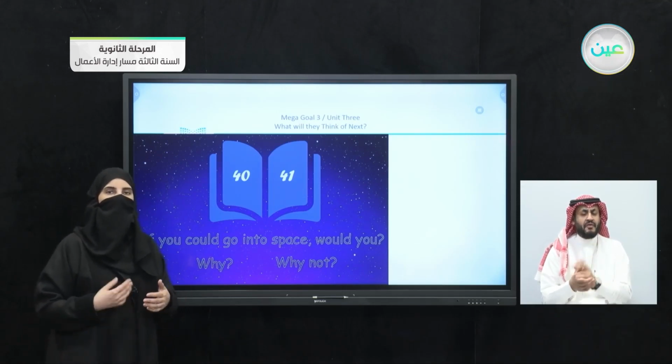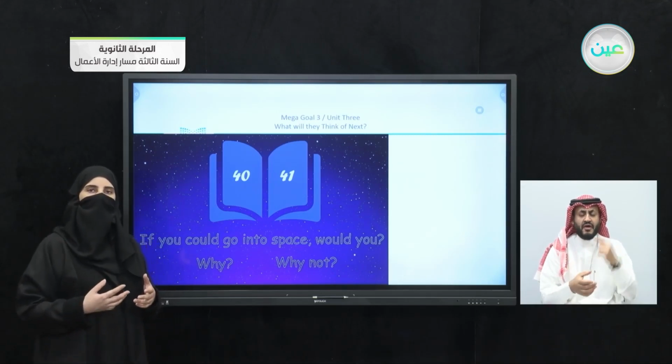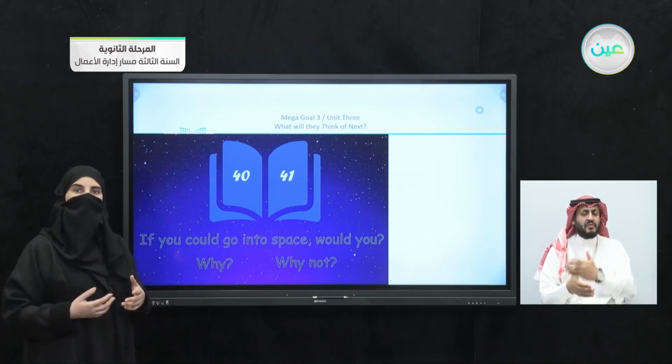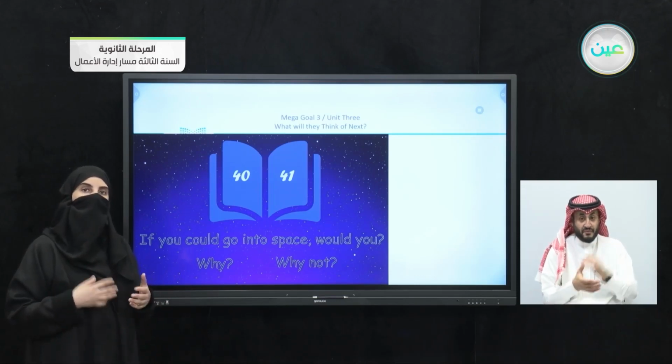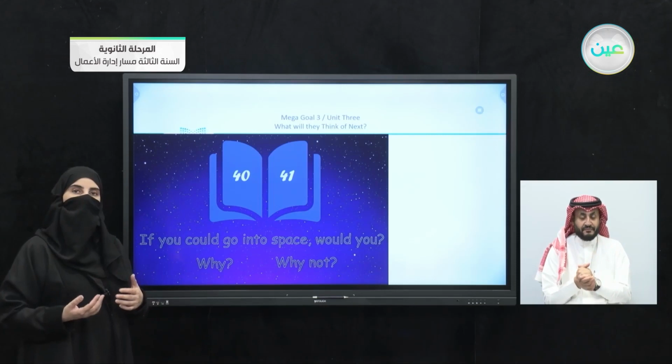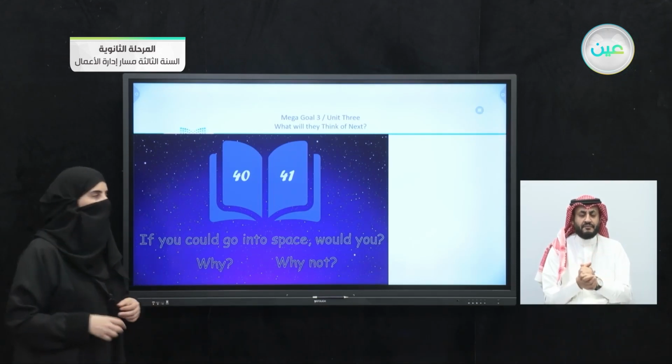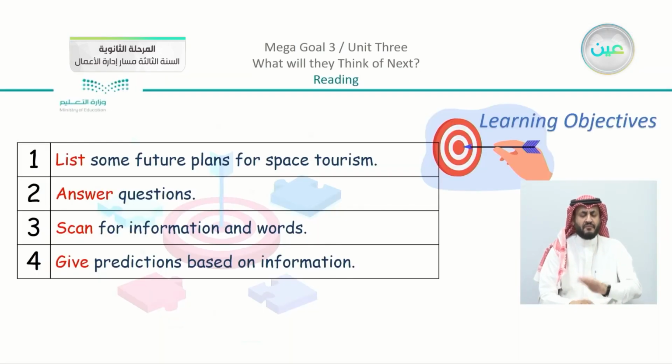Just discuss with your classmates and think about what are your reasons. Would you be excited? Would you be scared? Is it something new that you would look forward to doing? Or would you just prefer staying on Earth? Now just think about the different topics, and we're going to move on with our lesson.